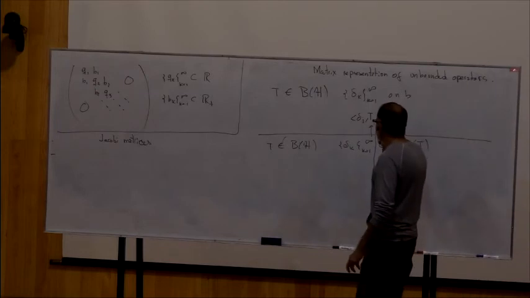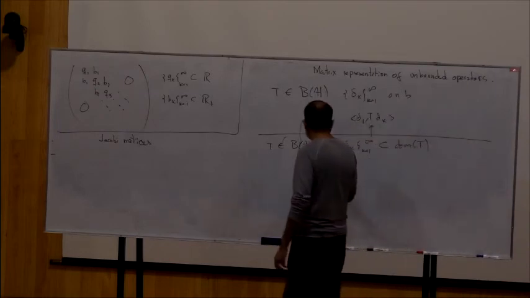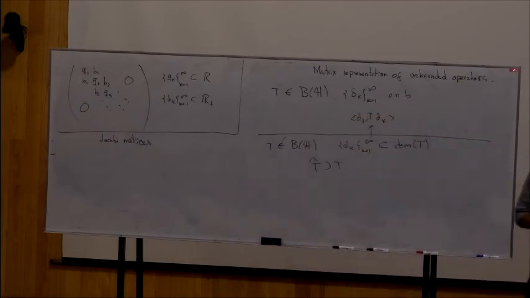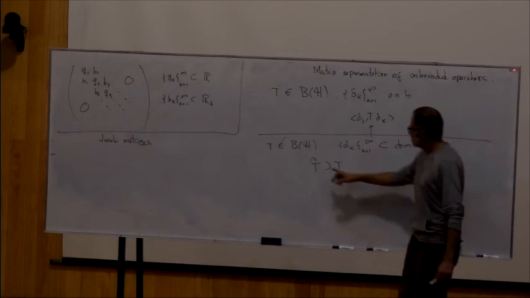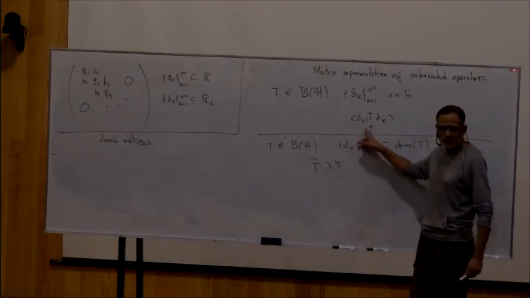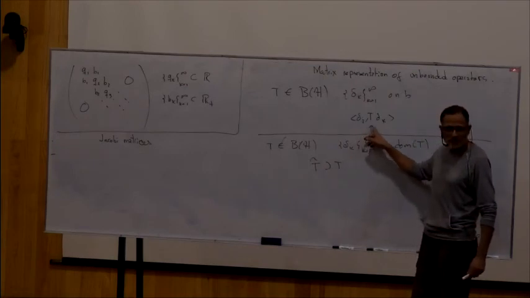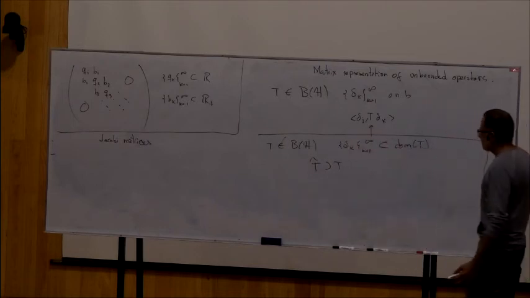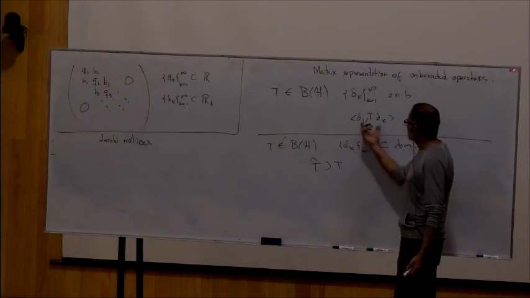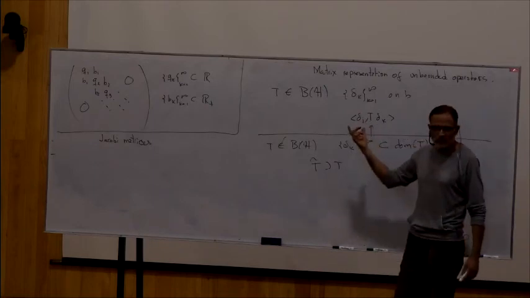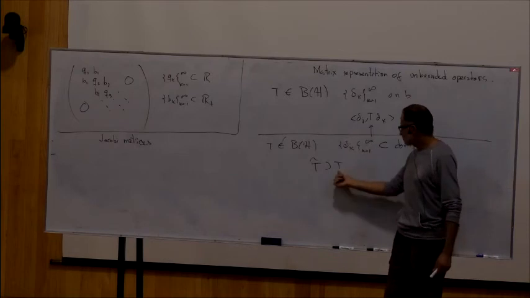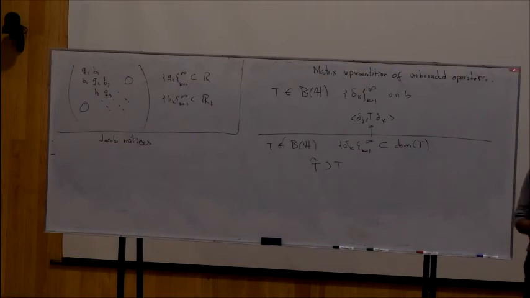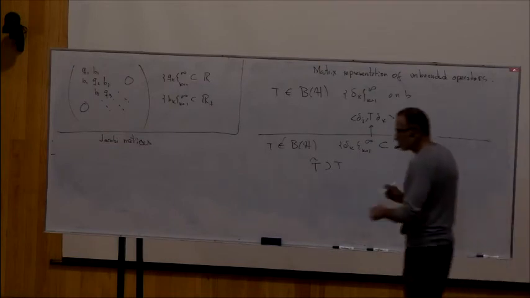For example, if we have an extension of our operator, since this is an extension, it acts exactly in the same way on these elements. So we obtain the same numbers, and then this matrix is the matrix representation of which operator? This one or this one? So we have to sort out this question. And there is an algorithm for doing this.